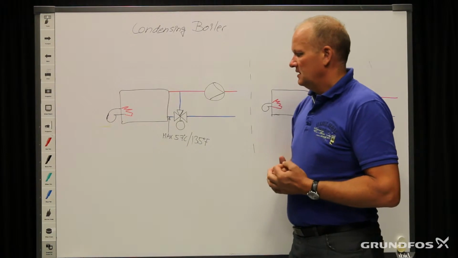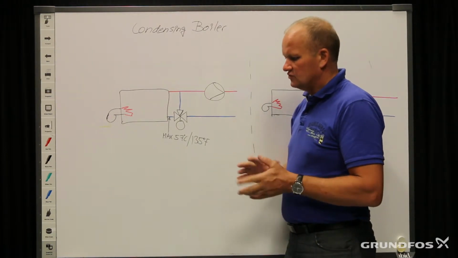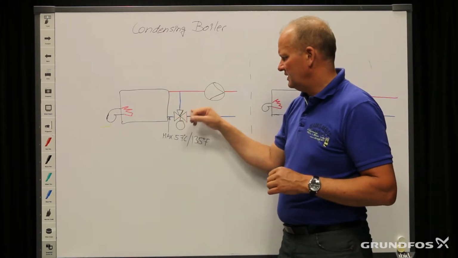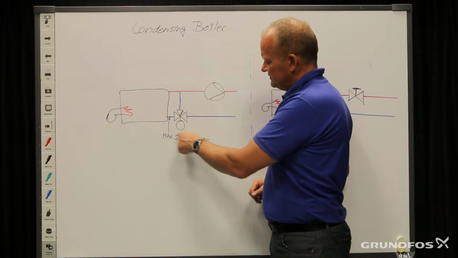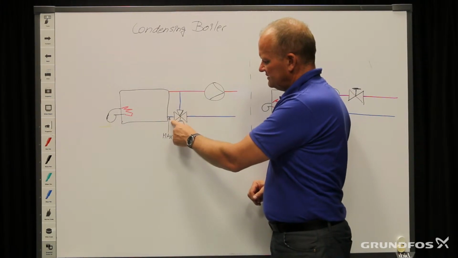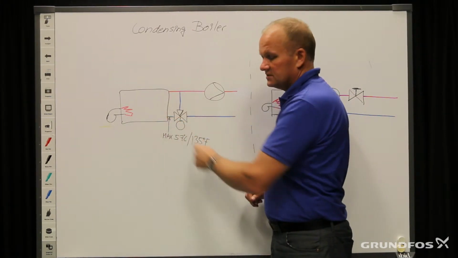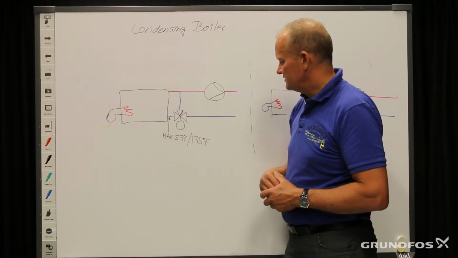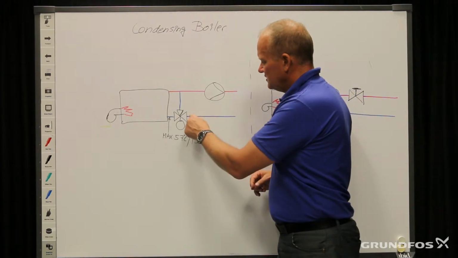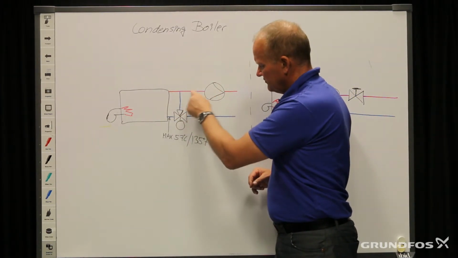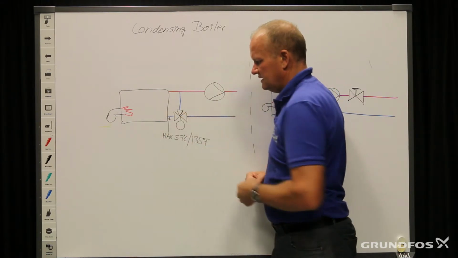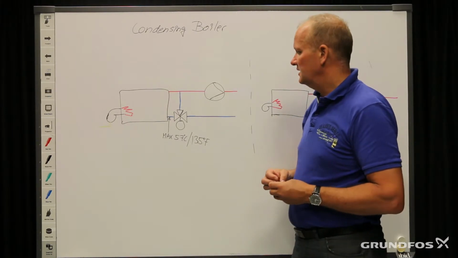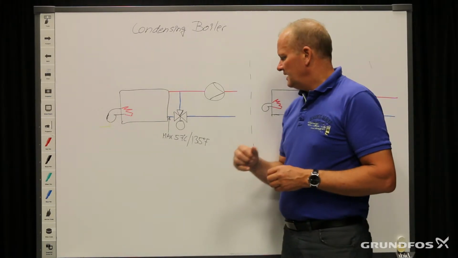But it can be quite difficult to really establish the conditions where there is condensing mode at all times. For that reason, a number of different solutions can be found. We could equip the system with a three-way valve, which is at all times securing that the return temperature which the boiler will receive is below these mentioned temperature levels. So if the water is too hot, it will simply be recirculated out to the flow pipe again before it's let into the boiler. A quite complicated and expensive way to do this, by the way.